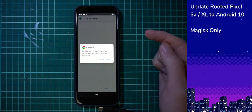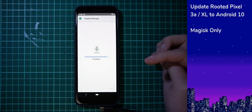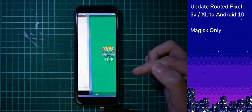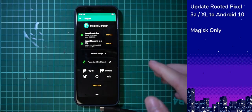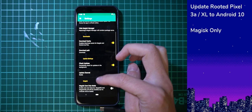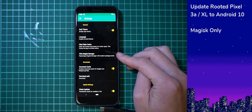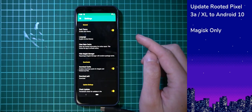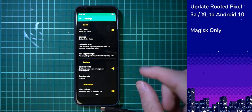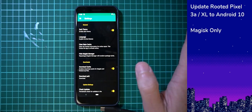We're going to tap on that to install, allow Chrome to install an app, and then click on install. This should overwrite the existing Magisk Manager that you have installed. Hit open. And if you have hidden Magisk Manager, I'll just show you quickly in the settings. It's up here, isn't it? Hide Magisk Manager, you may see two different Magisk Manager apps. One will be called Manager, and one will be called Magisk Manager. So you can uninstall the one that says Manager and just be left with this one. But it should sort itself out regardless.